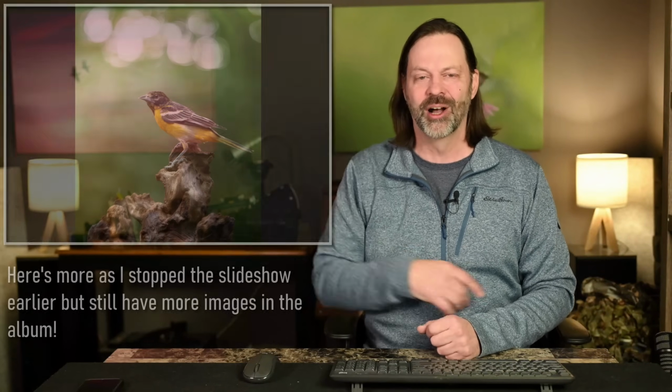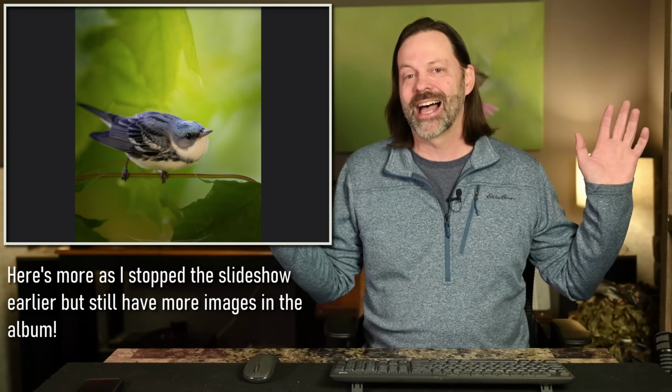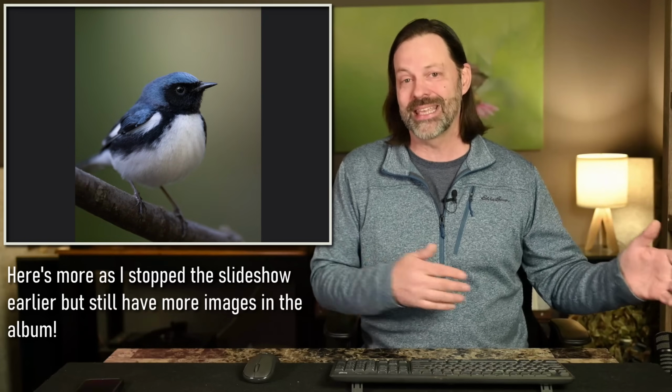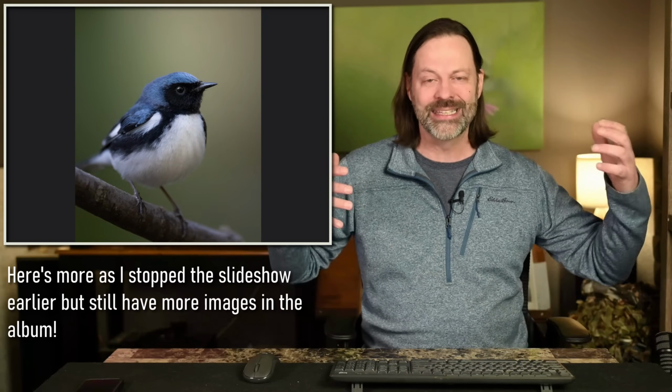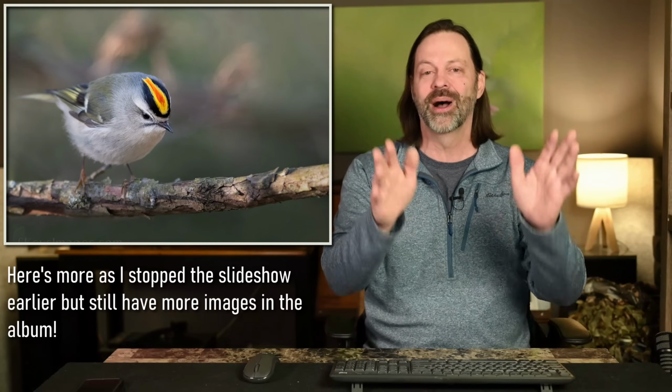Oh heck, I'll flash a couple more of them up here if I forgot to put them in here. All images taken inside of 15 feet for sure. Most of them taken inside of 10 feet. This whole idea that minimum focus distance is irrelevant, well, it is not irrelevant for me. It doesn't have to be irrelevant for you. I think it is pertinent to the right genre, the right photographer in the right situation.